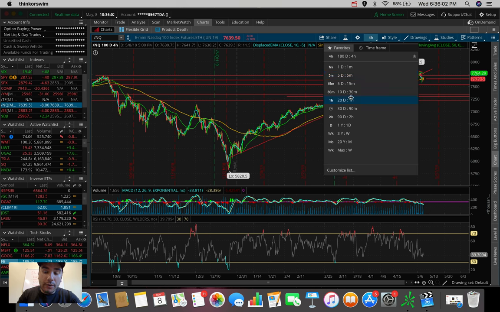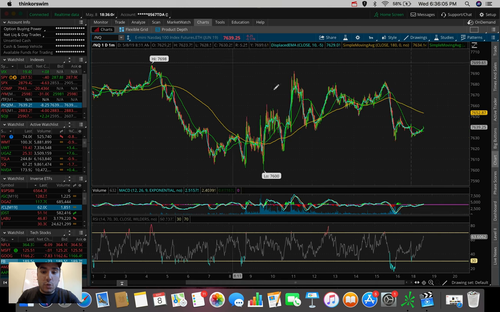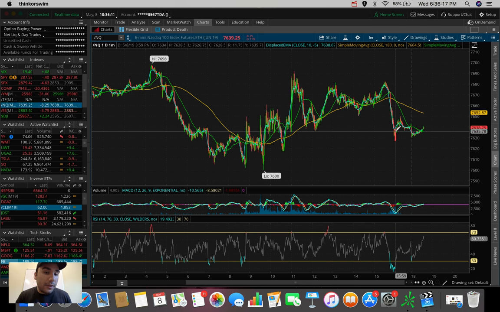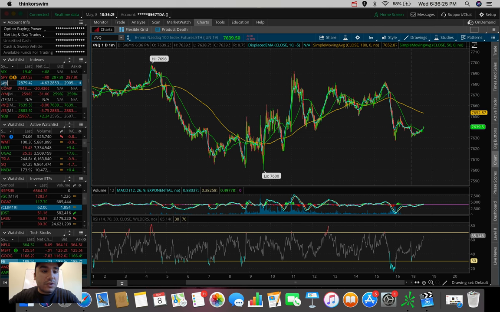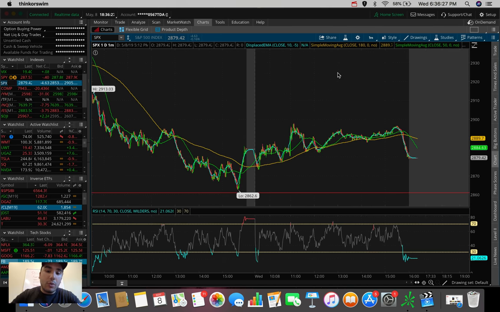If we go over to the 1 day, 1 minute chart, we can see exactly where we ended up closing at about 4 p.m. We can see this big sell-off towards the close of the market. It ended up closing about 4 points lower from where we are now, so roughly a $12 red day for the NQ, also known as the NASDAQ. So now that we have a quick rundown, let's talk about some technicals here and why I personally think today was a bull trap.